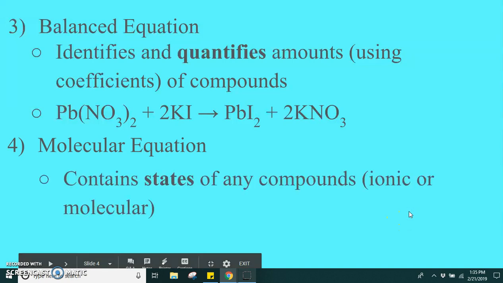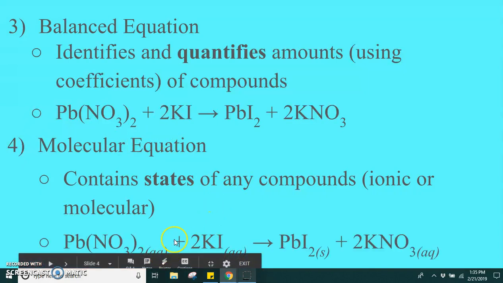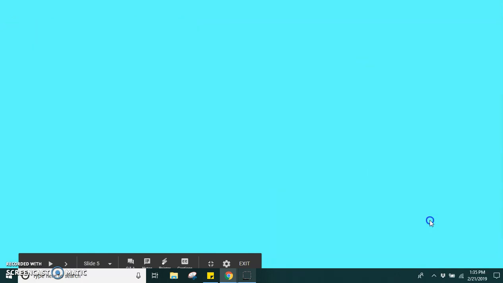There's a molecular equation, which contains the states of the compounds. Up here we don't have any of the states listed, but in the word description, it told us the states of things. Some of them were solutions, which would be aqueous, and some of them are solids, which you would write an (s) after. So in that case, you could go ahead and fill in what was aqueous and what was solid based on what it told us in the word equation.